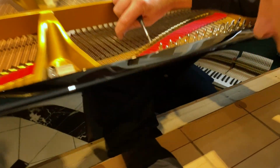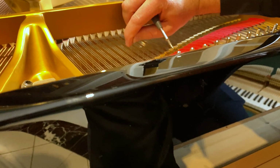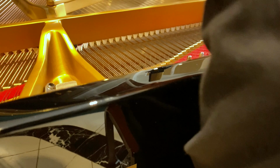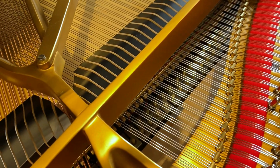All right, so it was this C. That's a C. So it's just not quite seating down right. Now I want to look at how it lifts. I mean, it lifts pretty straight, but it does have a little bit of a twist to it. I'm going to take this twist out.